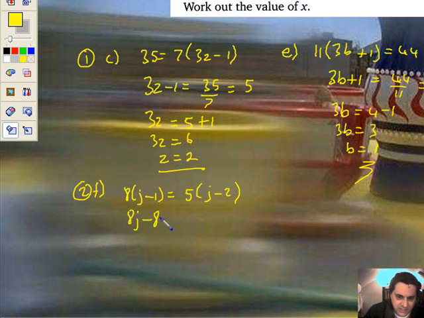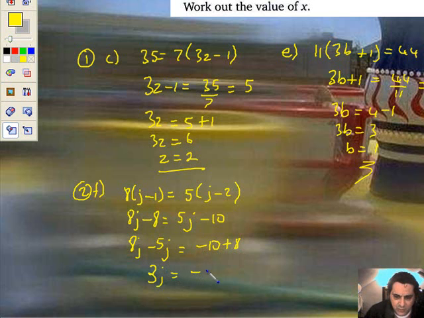8j, 8 times 1 is 8, but it's negative. 5 times j, 5j. 5 times 2 is 10, but it's negative, it says so. Bring the j's to me. 8j take away 5j's equals minus 10, but it's not moving. Now the minus 8 go next door and get added, usual thing. 8 take away 5, I've got 3j's left. 3j's, what's minus 10 plus 8? Puts me on minus 2. So single j is going to be minus 2 over 3, minus 2/3, and that's completely correct. Didn't need a calculator for that. Just check it. Take it over and minus it, take it over and plus it. Yeah, I'm happy with that.